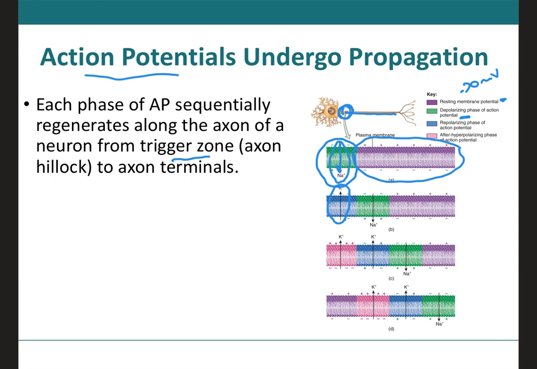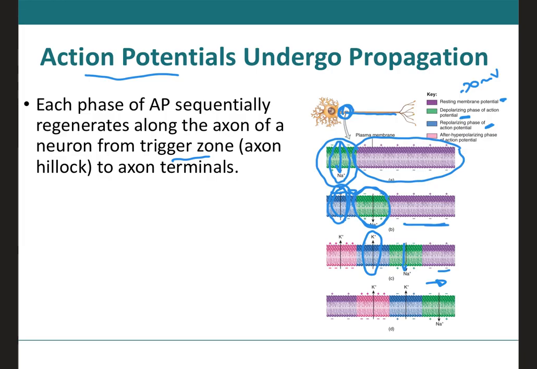Once sodium enters, the action potential moves from this area to the next area of the membrane, depolarizing the next area. You can see how the area of the resting membrane gets shorter and shorter as we move along, and the area where the sodium is depolarizing the membrane moves towards the terminal button. At the same time, potassium goes out of the cell, and when the potassium goes out of the cell, it repolarizes the membrane.